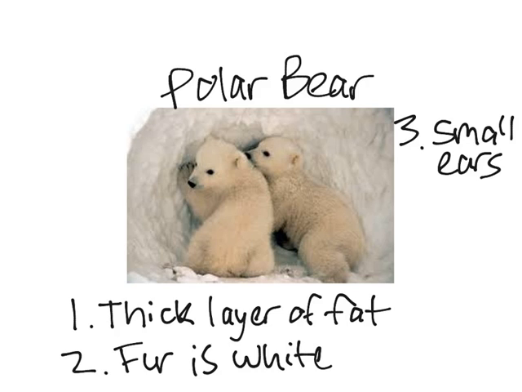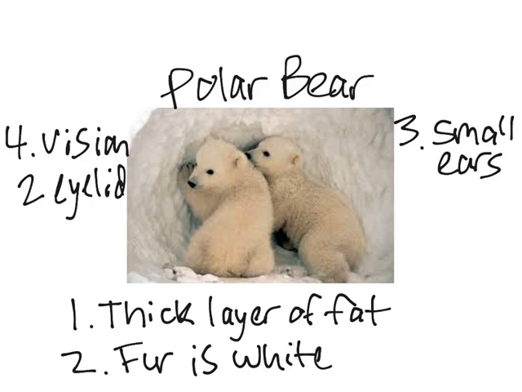And then to list one more, polar bears have excellent vision. They have two eyelids. One eyelid is the regular one that all humans have that we are accustomed to. But the second one that polar bears have reduces glare and improves underwater vision. So if you ever went skiing and you took off your goggles, you realize that the sun glares right off of the white snow into your eyes. And so this adaptation helps the polar bears see their prey and find food.